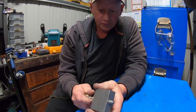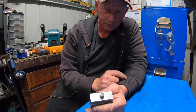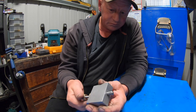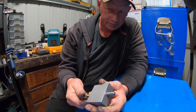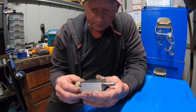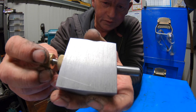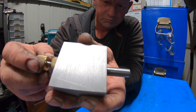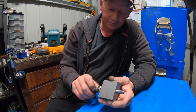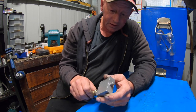I've been putting this job off for a real long time, and the biggest reason was trying to find a cheap enough diamond with a bit of quality, not just a no-name brand. I have no idea about what the brand of this one is, but it's got a brand on it. That was a start. Don't know if you can see the name on it there. It's Tago, T-A-G-O W6-A, whatever that means. I bought it off an eBay seller that I have bought quite a lot of other good quality stuff off. So, look, I'm just running on a win here. Just hopefully it lasts.